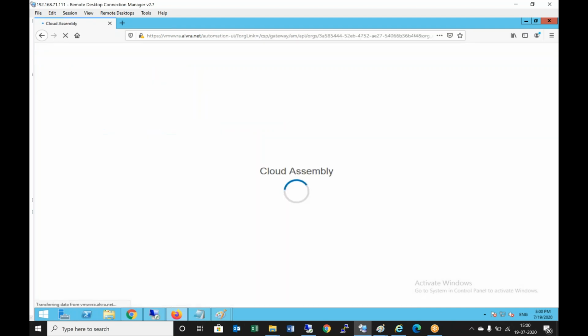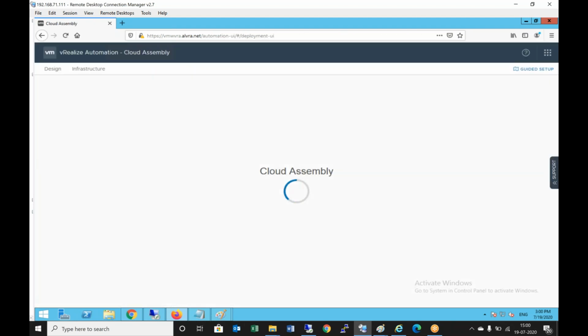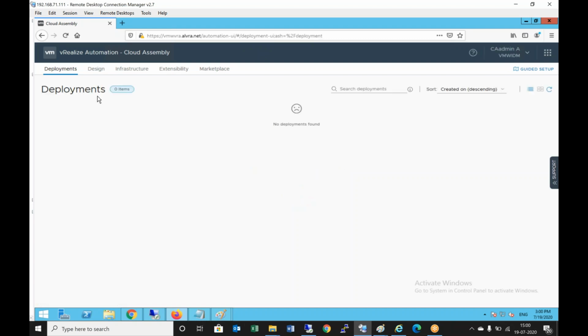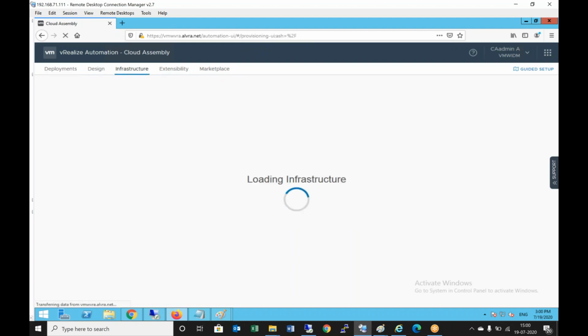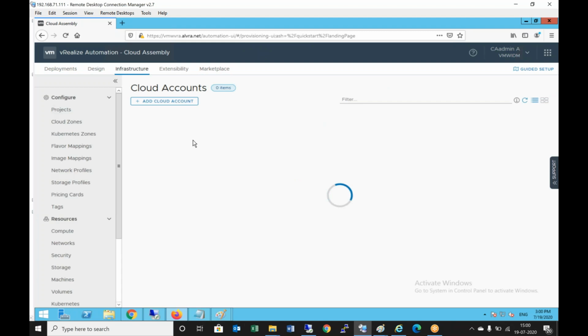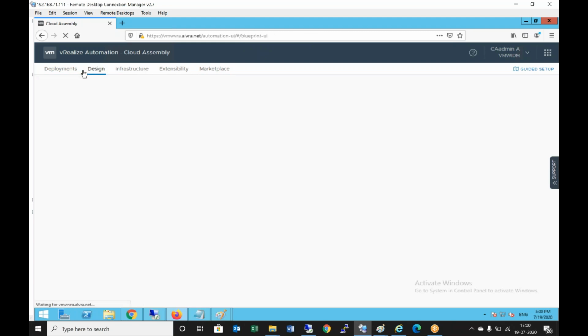So he gets cloud assembly services. He is able to see the cloud assembly menu items: deployments, design, infrastructure, extensibility, marketplace. As a cloud assembly administrator, he gets full privileges on this cloud assembly service. I'm signing out.